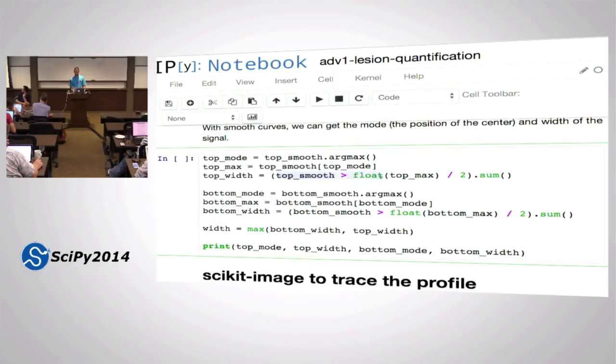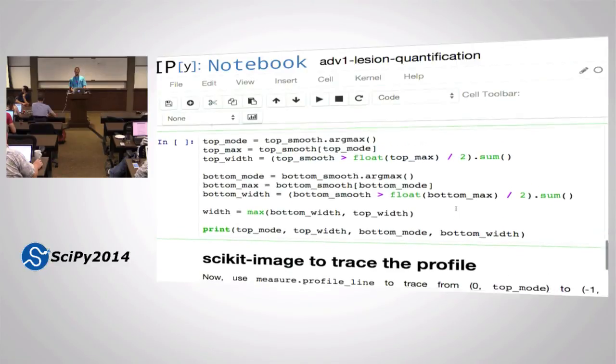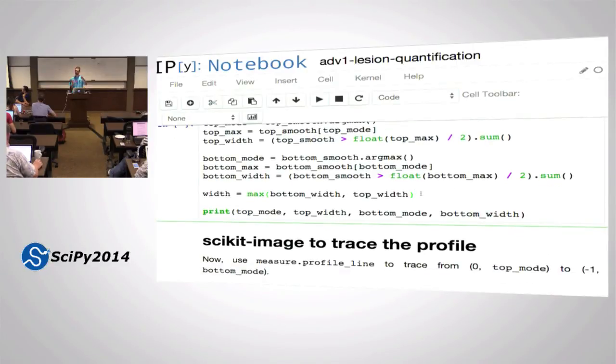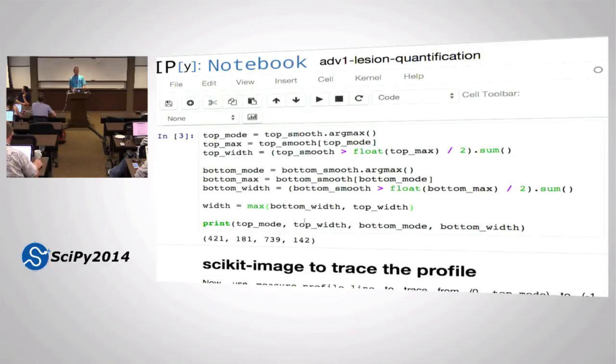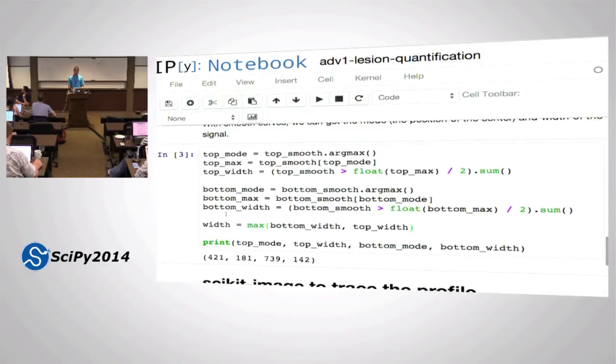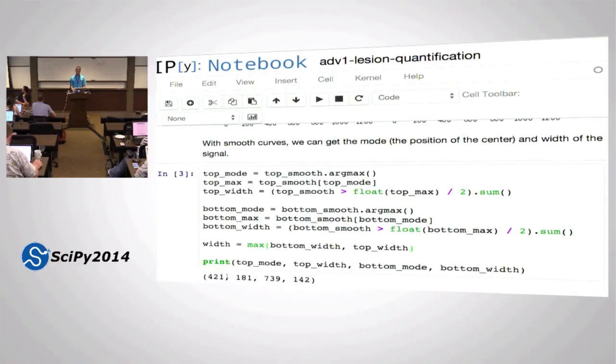So basically, I'm just taking the half of the maximum intensity and finding the width of the Gaussian in the middle. And then we will just take the maximum of the two widths if they disagree, which they do, but not by a huge margin. Yeah, so this is your position at the top, it's the 421st column.